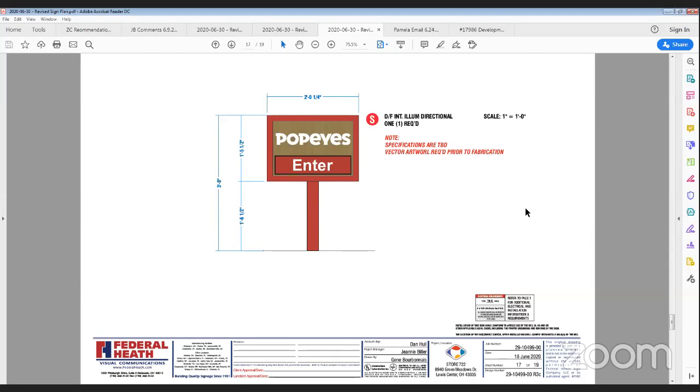So what they chose to do is just go with the branded name and minimize it. And again, I know one of the other issues was the grain. I think they've changed that to a solid color now, if I'm looking at that right. Yes, I prefer this one to the others. So, thank you.